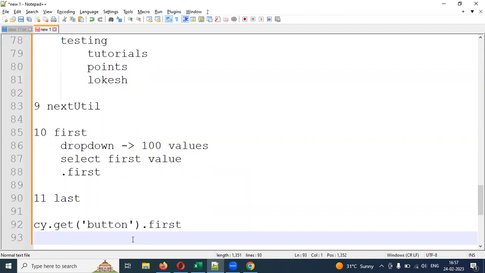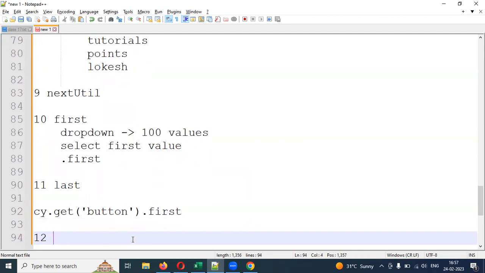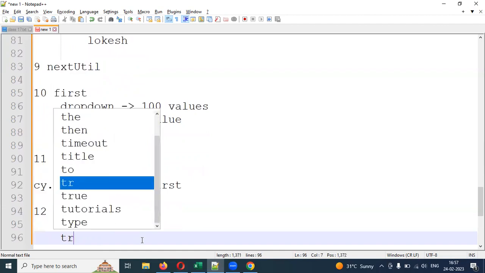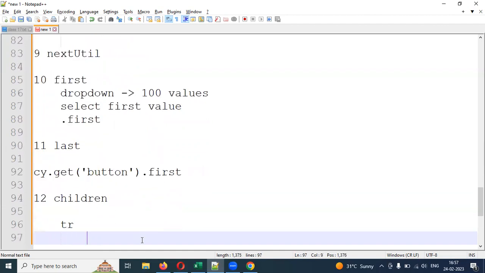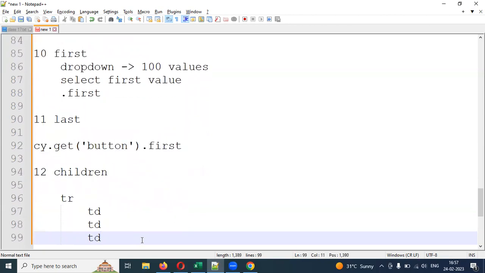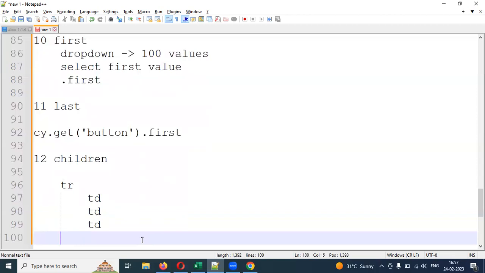And we also have one more concept, children. Children can be used to get the children of each DOM element within a set of DOM elements. For example, just one TR, and the TR has 4 TD columns, multiple TDs are presented, and my TR is closed.